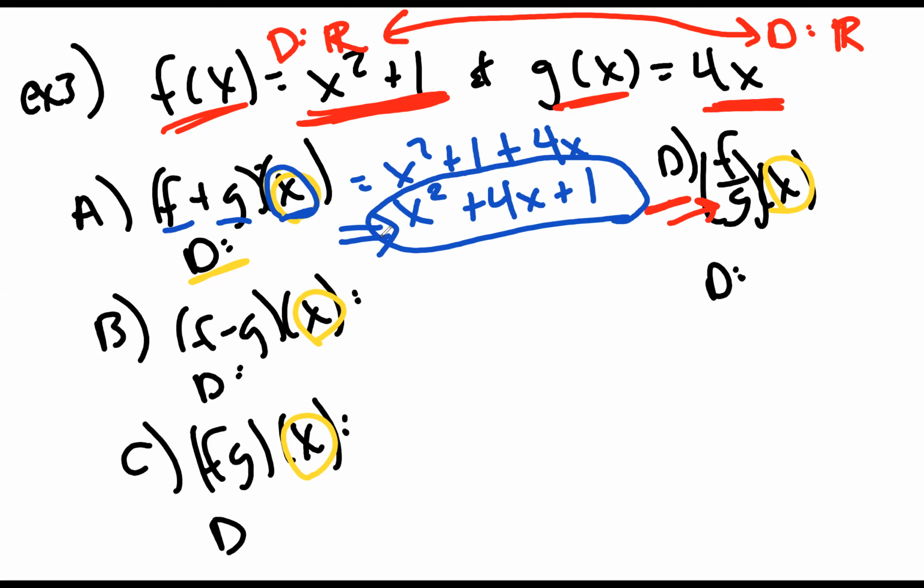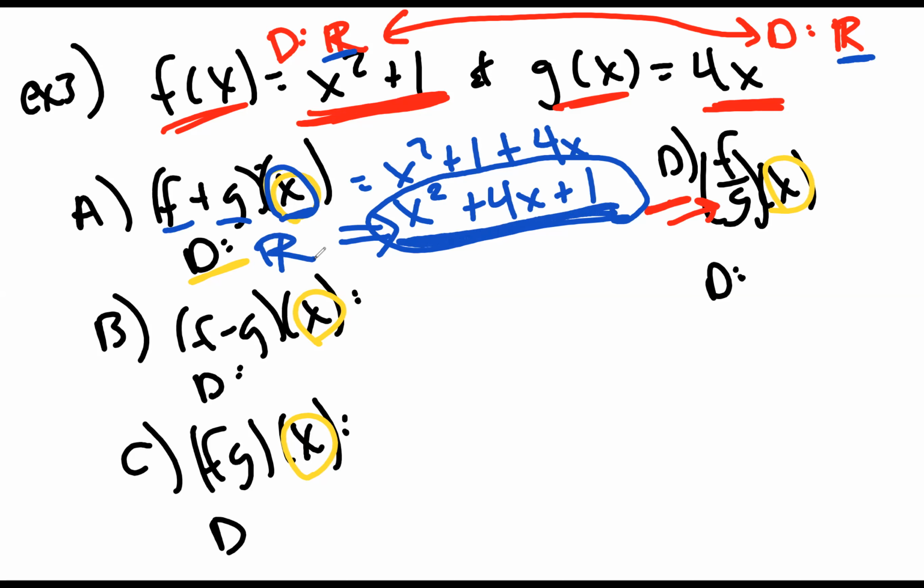Now, in addition to finding the actual function, remember, we want to find its domain. Well, according to our work up here, the domain of f is all reals, and the domain of g is all reals. And so we look in our answer and we say, okay, do we see any fractions? No. Do we see any square roots? No. So what does that mean about the domain of this new function? It's going to also be all reals. So A is completely and totally done. So soak that in, think about it, ask me your questions. Otherwise, we're going to move on to B.